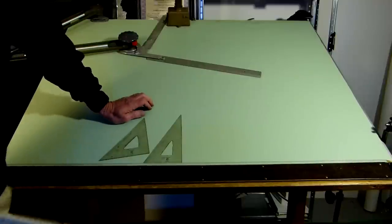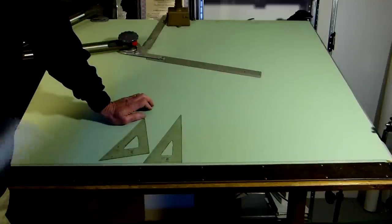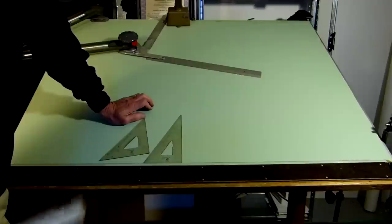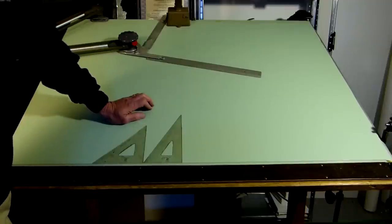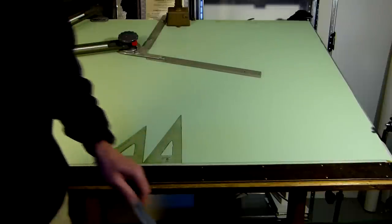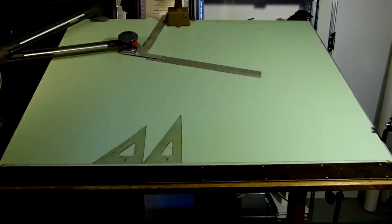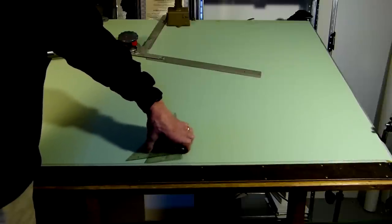And the trick here is I have a saying in the tool and die world that anybody can do anything if you give them way too long to do it. So what they were trying to teach us in drafting and design class all those years ago was, as you learn the techniques, to start speeding it up, okay, and pump those drawings out. Well, this is obviously a very slow process. Now, if you're just starting out, I get it. You're not going to spend a ton of money on this stuff. But the next step up from the T-square would be the straight edge.